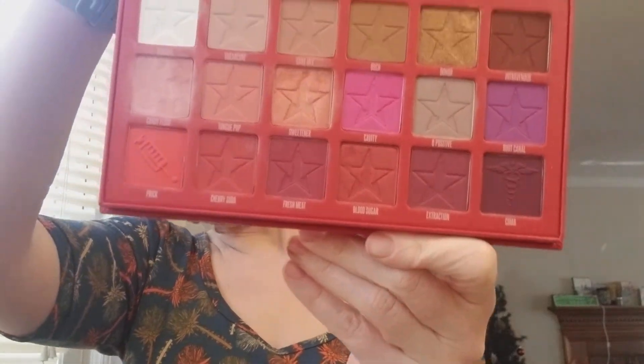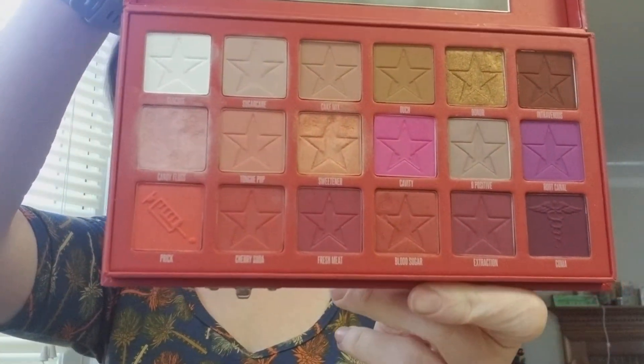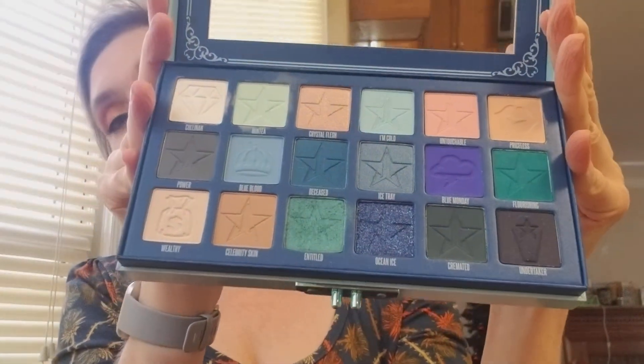Next palette I want to use in January is of course my beloved Blood Sugar. You guys know how much I love this palette. This palette is my baby. This is my first deluxe Jeffree Star palette. I think the very first palette I ever got was probably the one from Morphe, the collab. And I love that one, but this is my first really deluxe one. Next palette I plan on using in January — it's still going to be cold, cold vibes. I'm probably still going to be wearing a lot of blues, lights and tints and that kind of color. My Blood Sugar — I freaking love this palette.